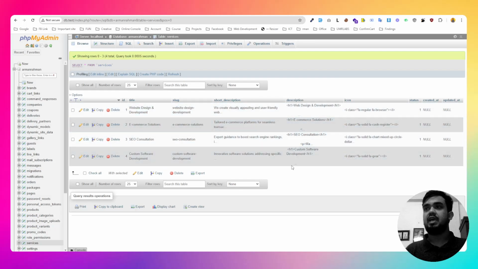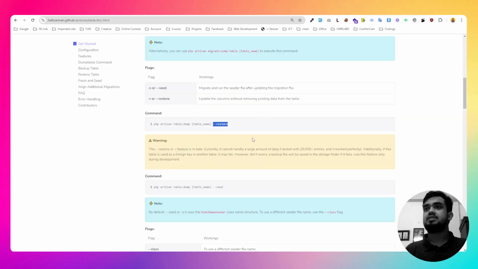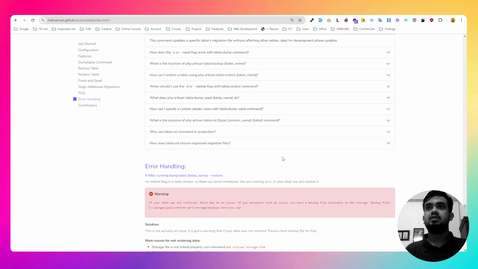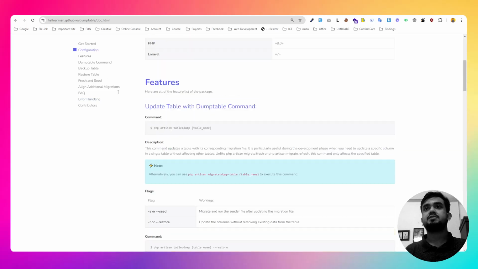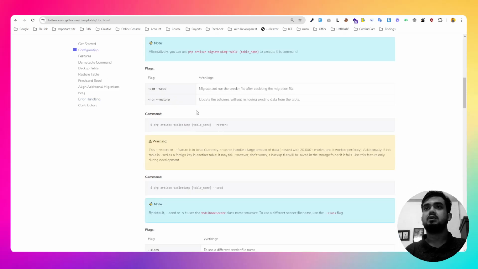It won't affect other tables, but I want to mention something: I've just updated the error handling. As this is a beta version, this R flag is in beta. There are some errors, and I'm trying to update it, but in most cases it works, and sometimes it fails.